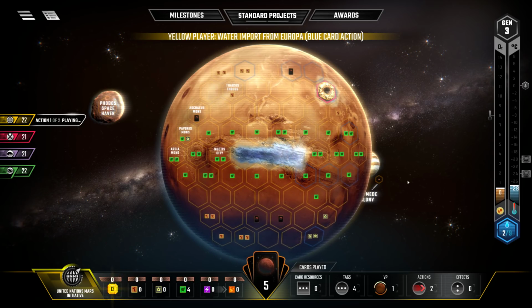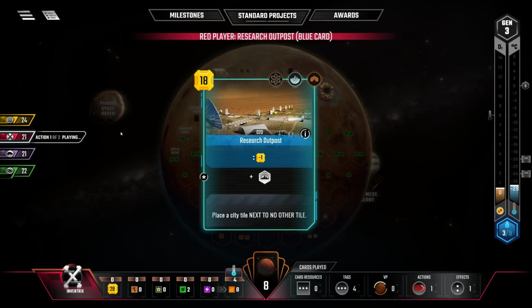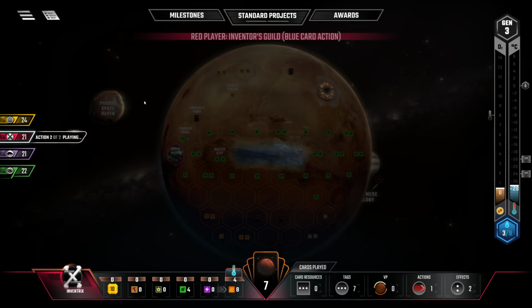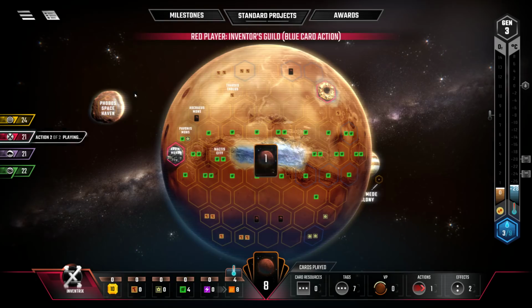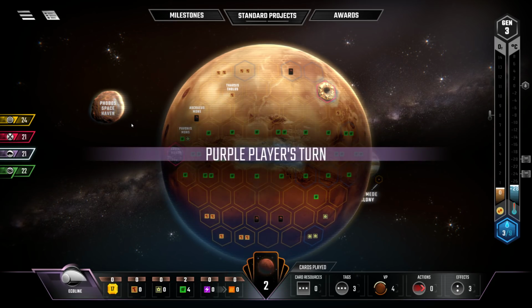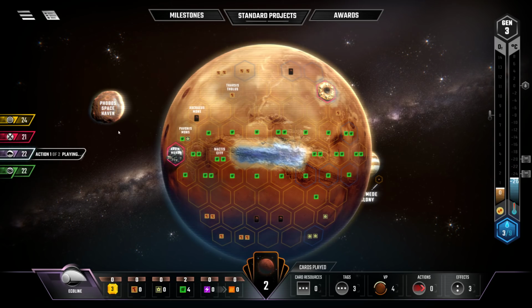So he's importing some more water. The oceans are going to go really, really fast with this guy having the discounted water thing. It'd be nice to play some tiles next to the ocean here, because we do get $2 back for every ocean adjacent to whatever you put. Ooh, the research output is a great card, because it makes everything else cheaper going forward. Inventors Guild. Yeah, so red over here is going with a fair amount of science stuff. So I'm really happy I blocked the lightning harvest, or whatever it was called.